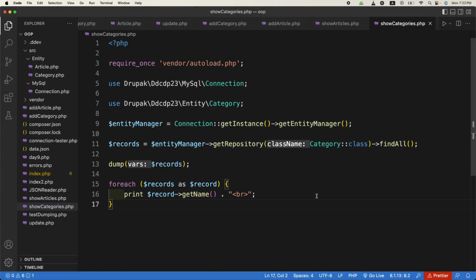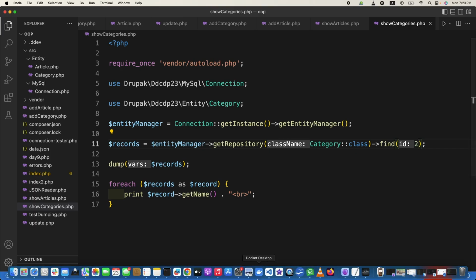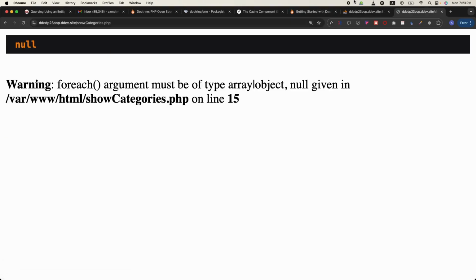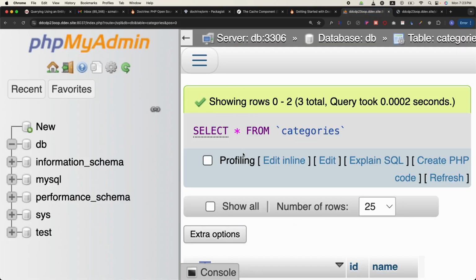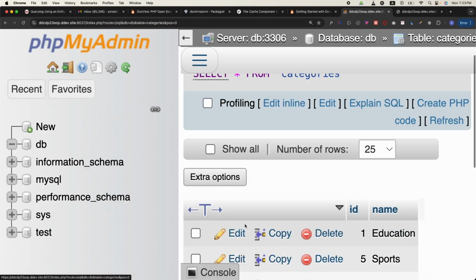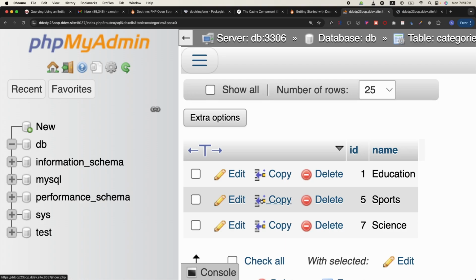And if you want to use it by ID, and now you know what get parameters are, so here what you can do is find by ID, or directly if you pass an ID, for example 3 or 2 or whatever, so it will fetch it by that ID directly. Because there is no value for categories 5.